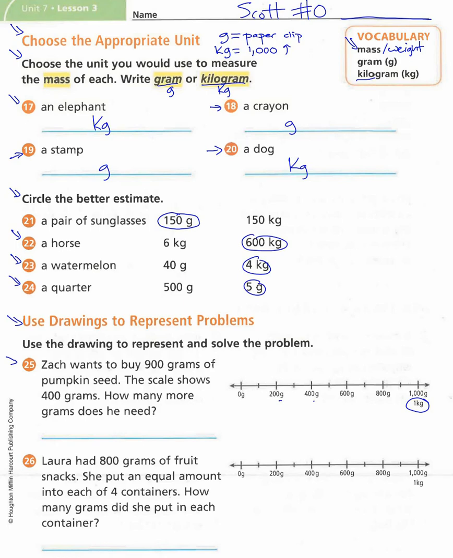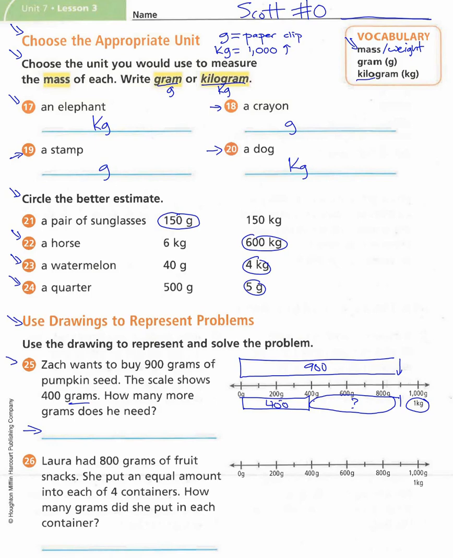All right, so let's go ahead and do this again. So he wants to get to 900, which it doesn't show us, but is right there. That's our 900. So if we were to think comparison bars, this is 900, right? And right now he has 400 on there. This is our 400. So how much is this amount? Go ahead and write your equation there. Pause the video, write your equation there. Remember that we're talking about grams as our answer. And then I'll show you what I do on this. So pause.